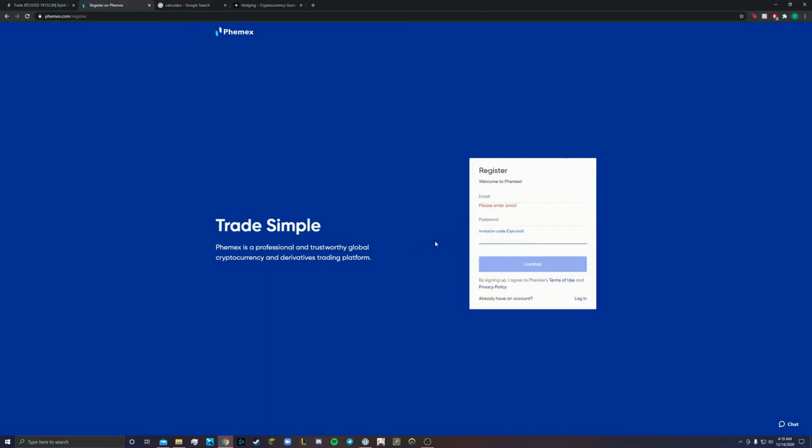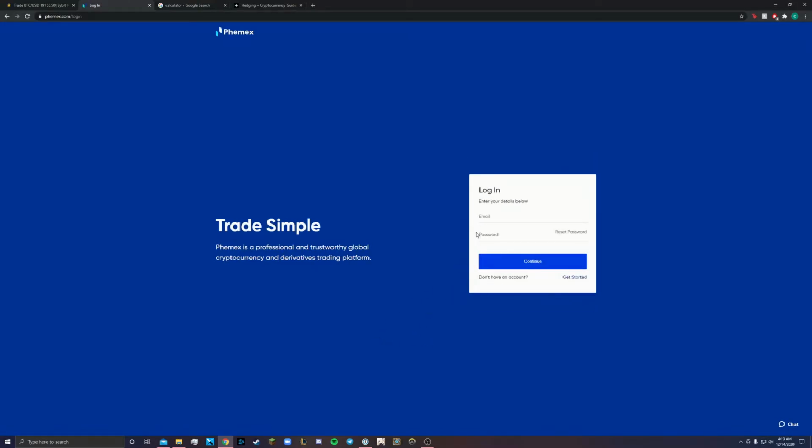Once that's done, if it sends you an email, it tells you to put in an email code, you put in the email code, it tells you confirm your email. Whatever it tells you to do, you do that. It's probably going to send a confirmation link to your email. You click that link and then you're registered. Once that's done, just go to login and then you enter your details.